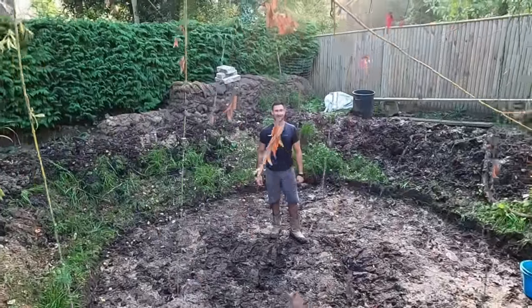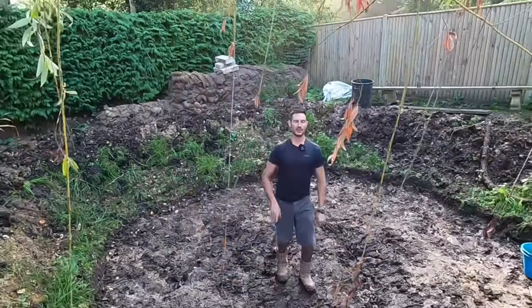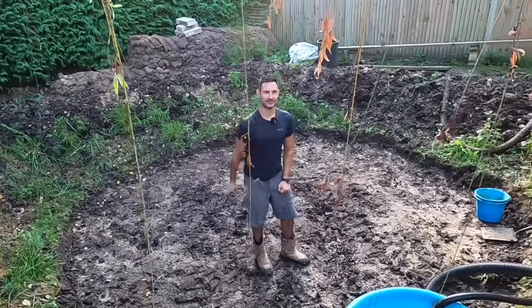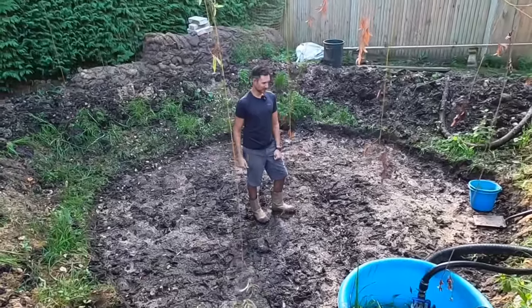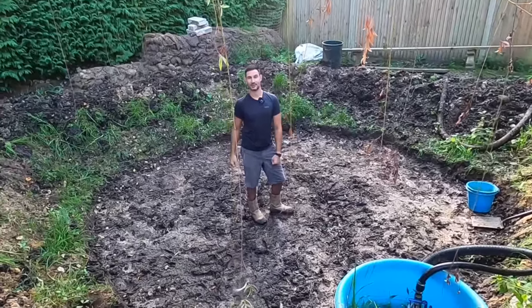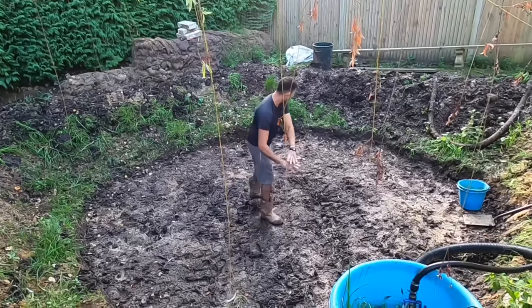So the next stage of this job is going to be to start ferrying a lot of the rock and the rubble that we'd collected from doing the original pond behind Dave over here. And that's going to start to build up the base of this pond to provide a bit more of a firm foundation to build up on. It's also a good way of just getting rid of a load of rubble and crap which we dug up from the original build.